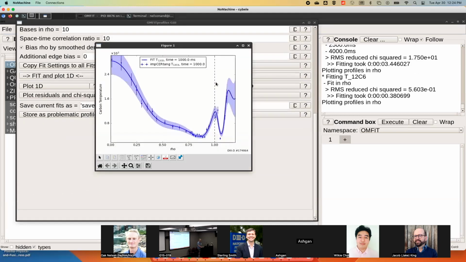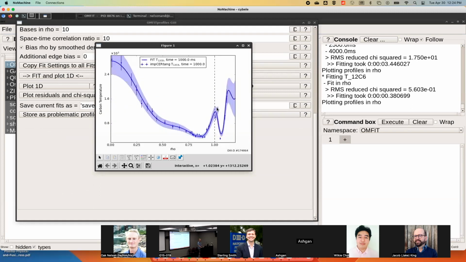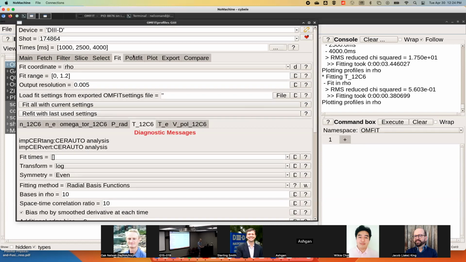And depending on what code you're running, this may or may not be an issue. So depending on your purposes, maybe we want to say, okay, I don't actually trust that the ion temperature is 1,000,000 degrees at the separatrix. This is a known issue. Maybe I can get around it. And so the question now becomes, how can I deal with that within the OMFIT profiles GUI framework? And that brings us to another tab.